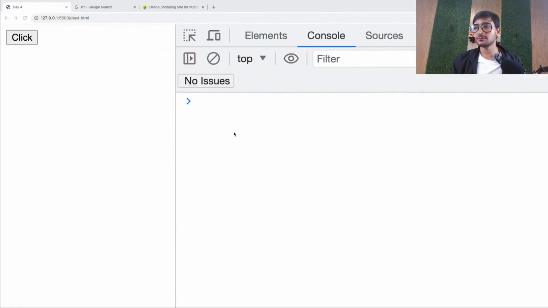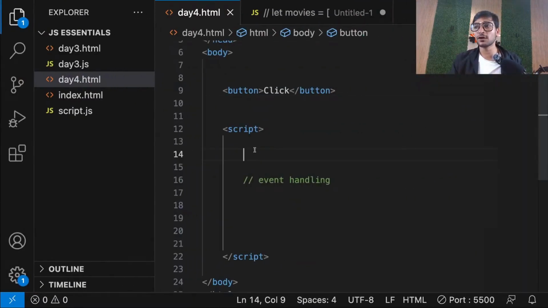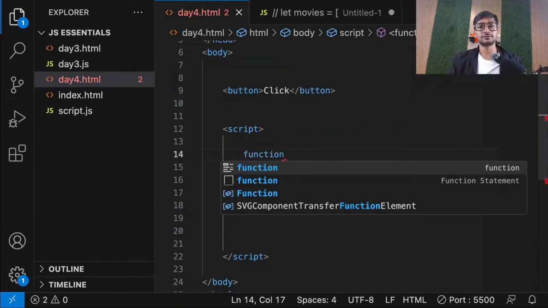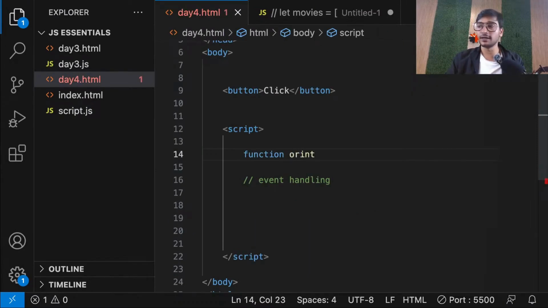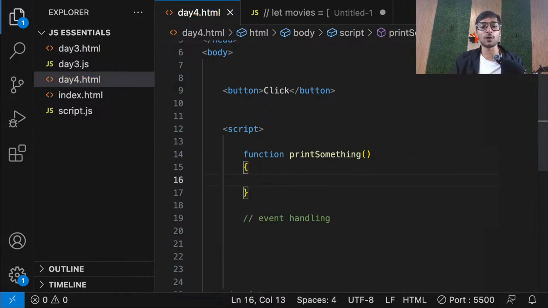So first of all, guys, see, printing on the console is a task. It's code. So for that, what we're going to do is create a function, and let's call it print, something like that. And guys, whatever task you want to perform when the user clicks on the button, write down the code here. Now right now it is only printing on the console, but in future it can be any kind of code. It can be movement code, scrolling code, animation code, anything. But for now, it's simply printing on the console. So let's say you clicked.